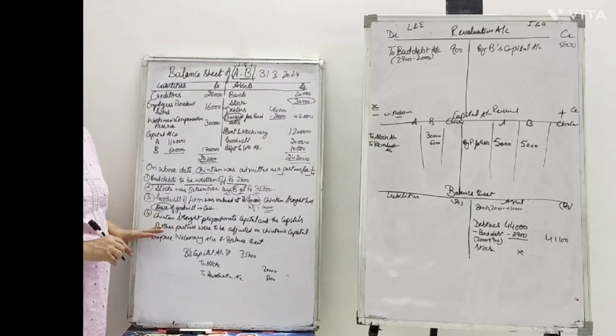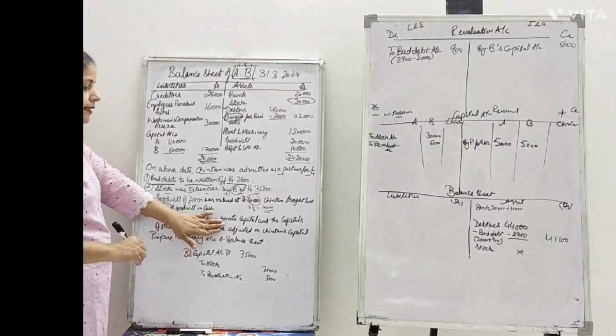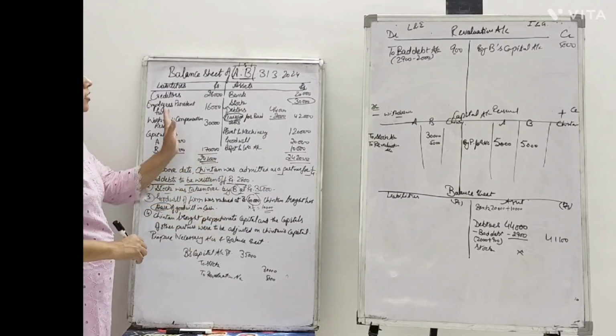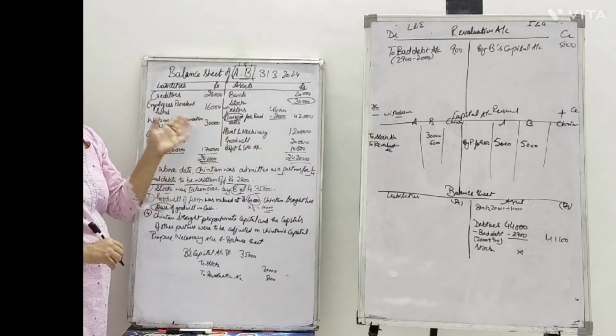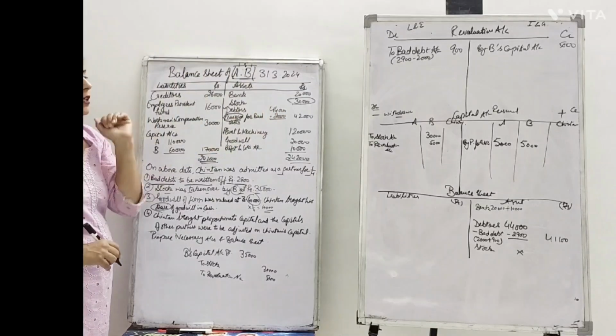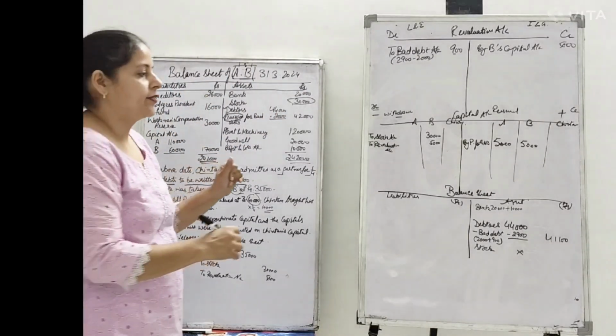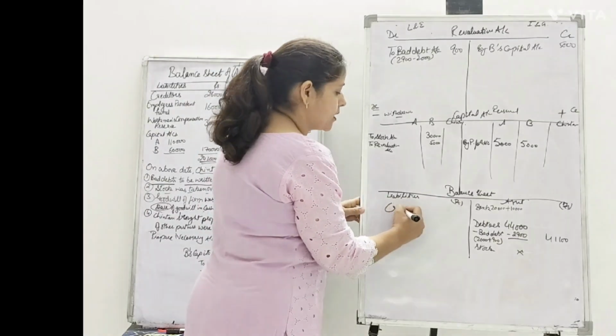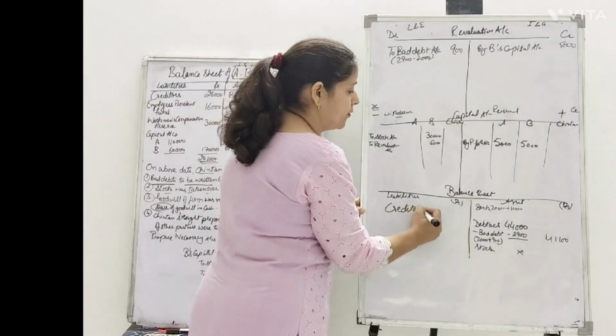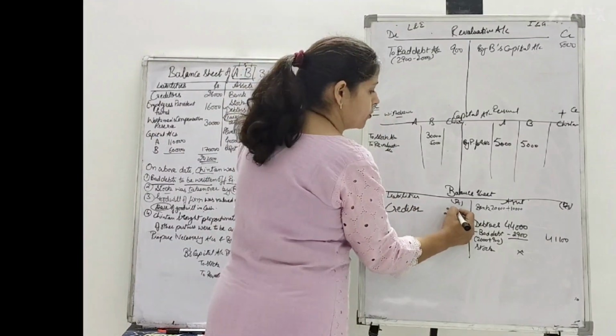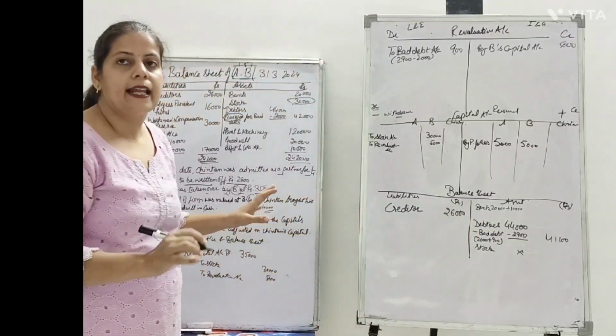Last, proportionate capital is to be calculated. This point is to be done after each and everything from your balance sheet has been carried to the given answer. So first of all, on the liability side I have creditors. In the adjustment no point is given, so the creditors go to the balance sheet liability side as it is, no change.